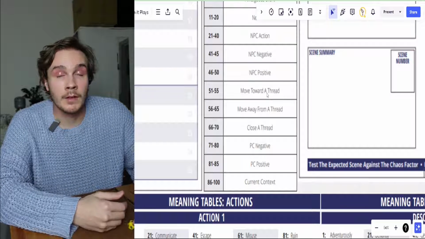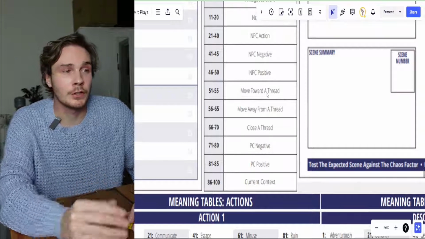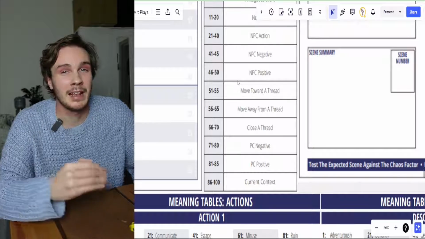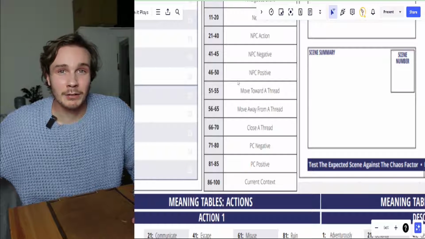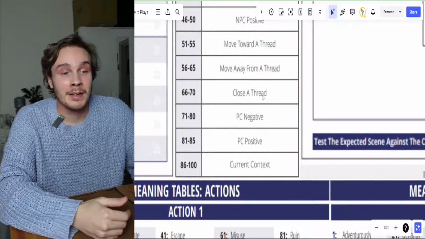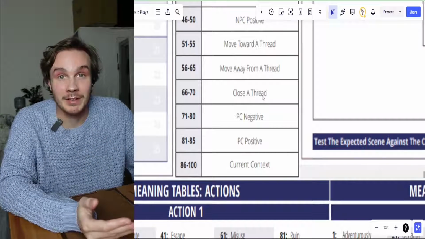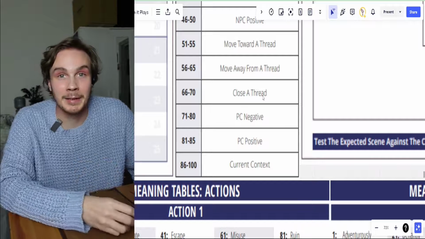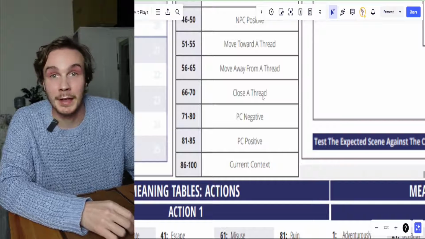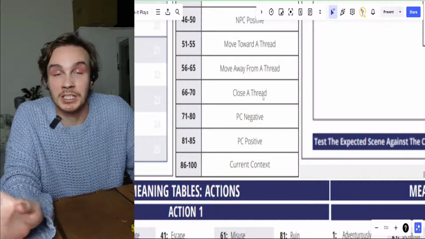Or you could find a very important clue or a message. A new aspect could be introduced into the story that would actually move you towards a thread. So something that you felt was not really relevant to the story suddenly becomes very relevant. Or simply close a thread. Some missions or quests could just stop right there because of this random event. Like I said, there might be a service that you are doing for a small town, but suddenly the town is not there anymore because of an invasion, or the whole town was just a big illusion.